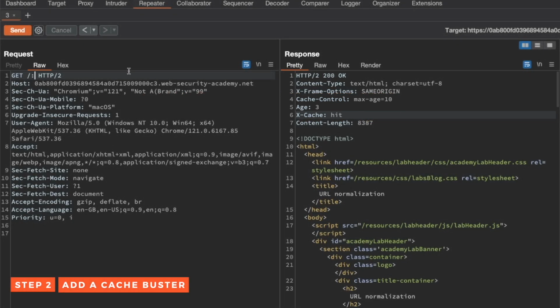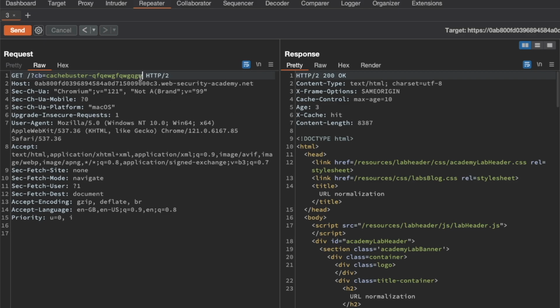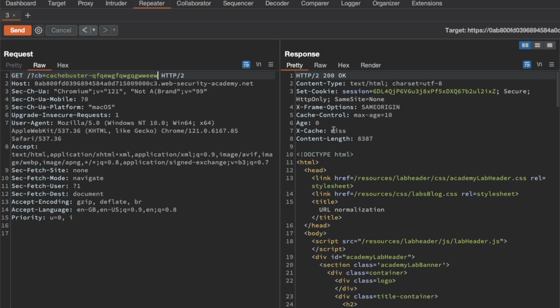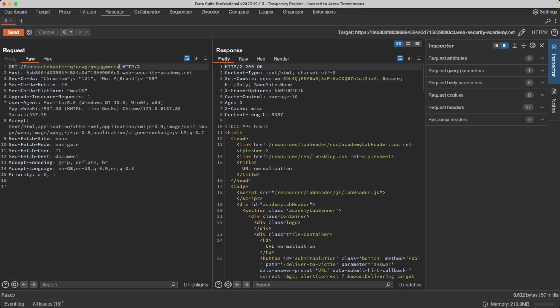So I'm going to go to the query string here and just add a query parameter CB with a random value, so cache buster, and then some random input, and resend the request, and we get a cache miss. If I send the request again, we get a cache hit. But if I make a slight modification to the cache buster here and send the request again, we get a cache miss again. So that confirms that we can use the query string here as a cache buster to separate our work from live end users, so we're not impacting them. And it also means that we can invalidate the cached response anytime we want if we're playing around with the payloads that we're sending.